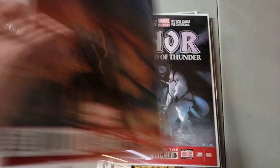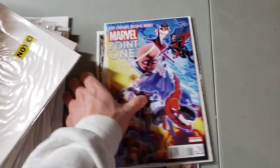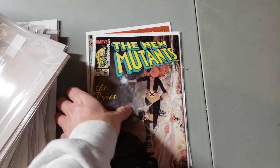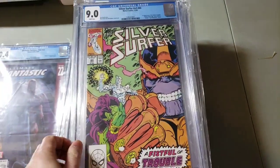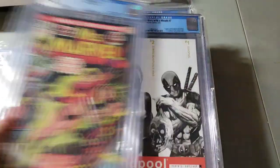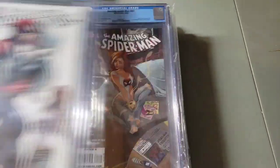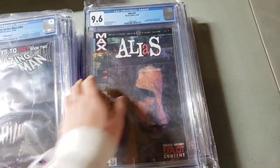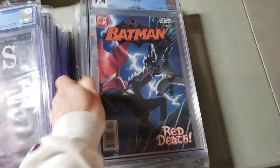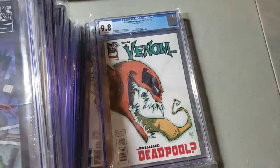First Nightwing. And some Thor God of Thunder — two of the big ones right there. Return of Thanos here. A little New Mutants. We're going to get into some slabs now. Marvel Zombies. Infinity Gauntlet. Miss Marvel — that's a 9.6, nice grade on that. First Lady Deadpool, 9.8 on that. Some J. Scott Campbell Spideys — 9.4, 9.4. Anti-Venom, that's the variant. Jessica Jones. Red Hood. None of these modern books were cleaned or pressed, so you see a lot of 9.2s, 9.4s, even some 9.6s. Except that — that's a 9.8. Might be worth sending out.